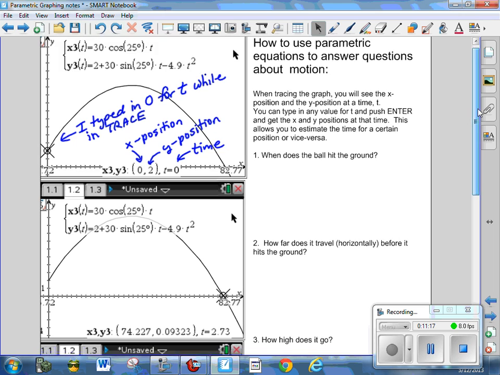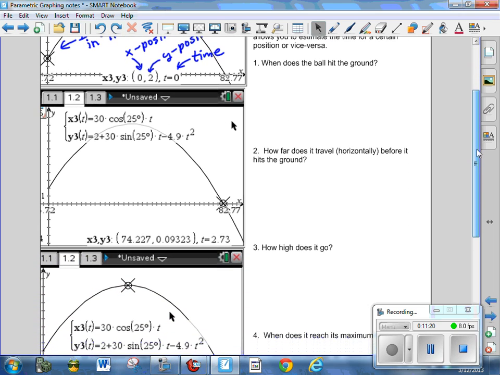So when does the ball hit the ground? Well, the ball hits the ground when y is 0. If you just trace it, you can see it goes up and down, and here's when it hits the ground. When I traced it, 2.7 was before it hits the ground, and 2.8 was after, past, underneath the x-axis. So I played around with 2.72, 2.73, 2.75, and tried to find approximately when y was 0. This is just an estimate: about 2.73 seconds for the ball to go up, come down, and hit the ground.